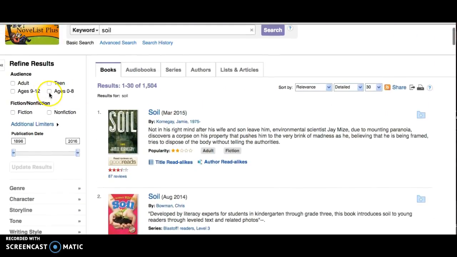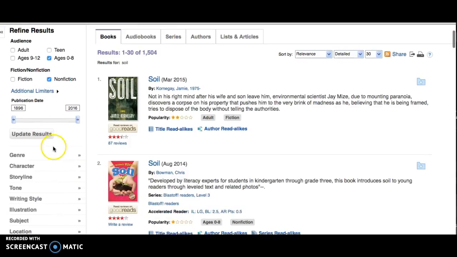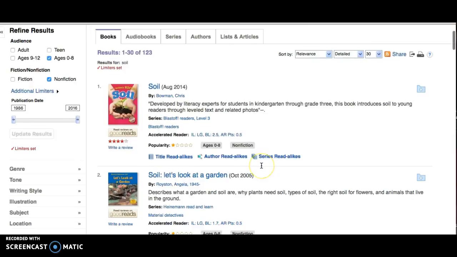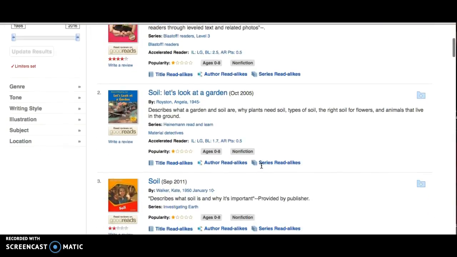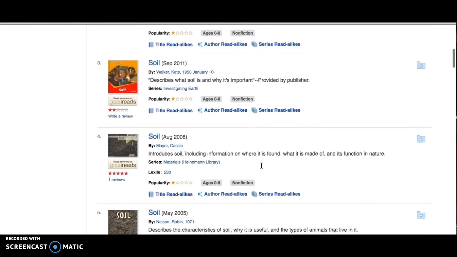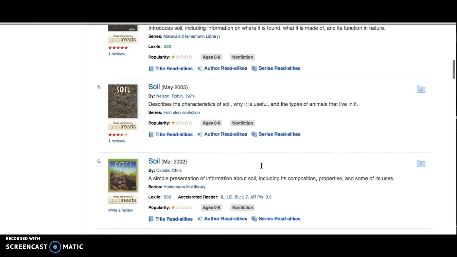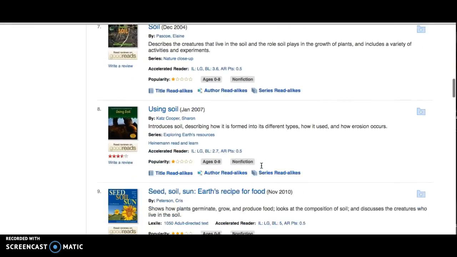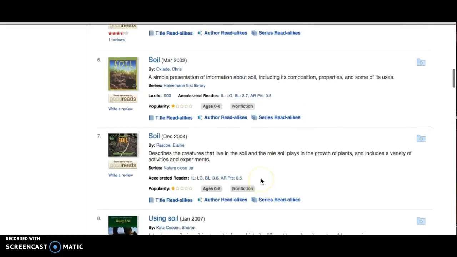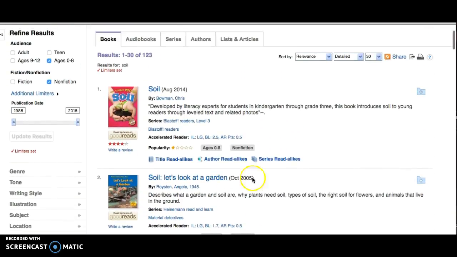So I'm going to click ages 0 to 8 and nonfiction, and I'm going to update my results. And there we go. Now I have more kid-friendly books for my 3rd graders, and it looks like they're all nonfiction books, and I could choose the newest one. Remember, I can filter it again if I wanted to, all the way up to 2016, but let's just stick within the last 5 years.